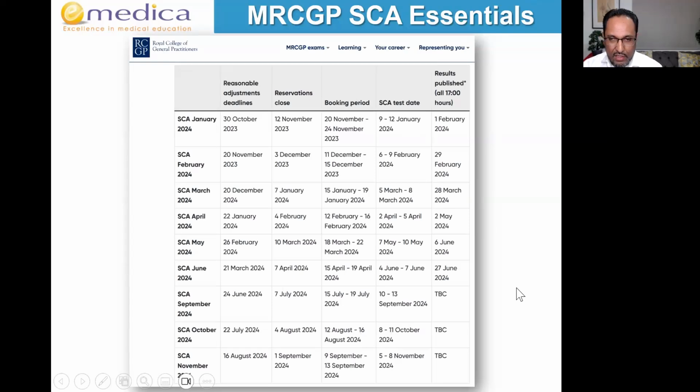And then what happens is you can generally reserve an exam slot, like as in a month, up to 12 months before. So when you start ST3, for example, or even before you start ST3, once they announce the later dates, some of you might already be thinking about the September sitting. You've got to reserve by the 7th of July. If you haven't reserved, when the booking period opens, which is 15th to 19th of July, anyone that hasn't got a reservation will not be allowed to book. And that's for a September exam.